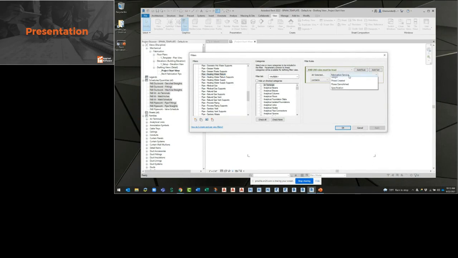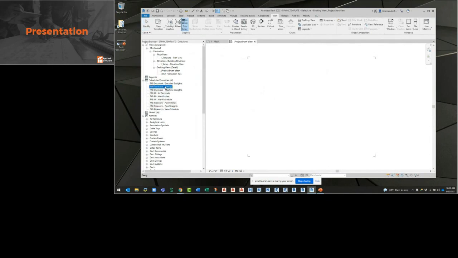So you have a couple of options when you're working with fabrication items like service and service name abbreviation, those types of things. If you need custom values here for your filter rules, that's where your shared parameters come into play, right? So along with your templates you should also have a comprehensive shared parameters file, right? That's something that needs to be worked on so that you can pull any custom information so that you can set up your filters and your view templates by service or what have you, okay?